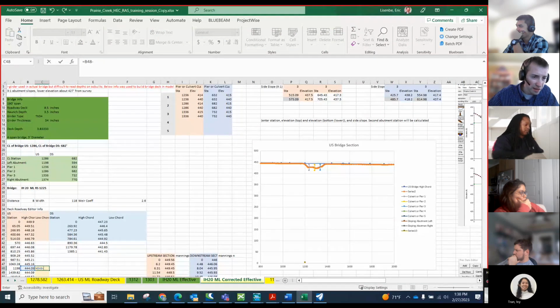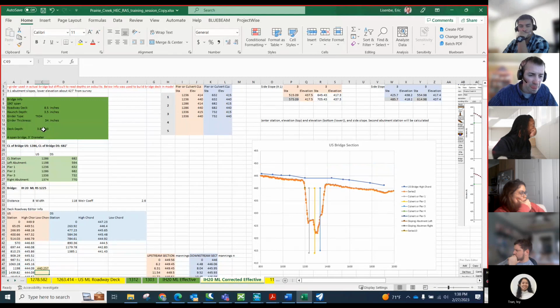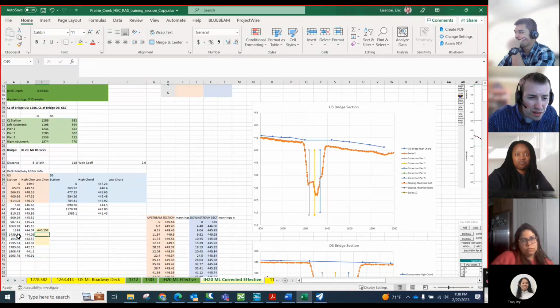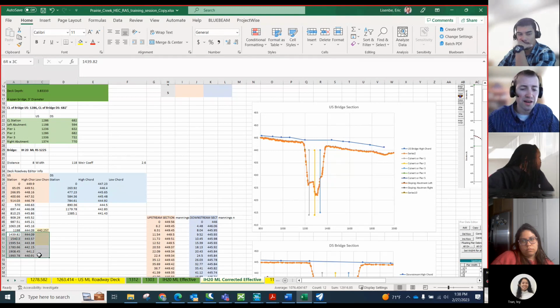And this will be an F4 dollar sign to lock that to where it's always referring to that. And then, let's see, we are gonna want to, so we got 1198. So we see we just added this point here, but I made up that point. Let me add one more, for the other side. So I'm gonna copy this down.